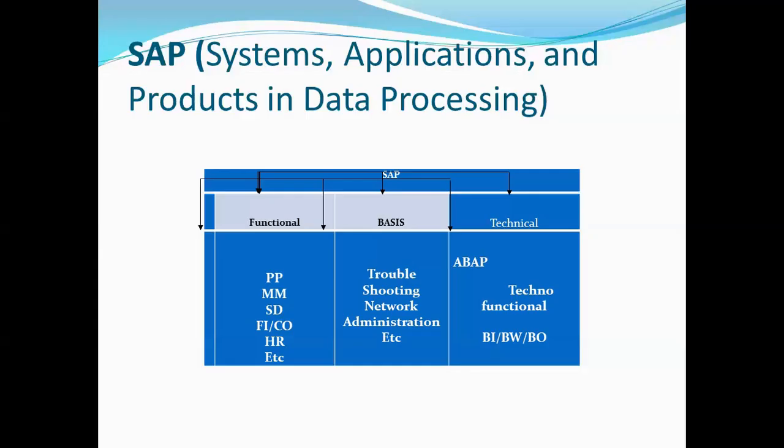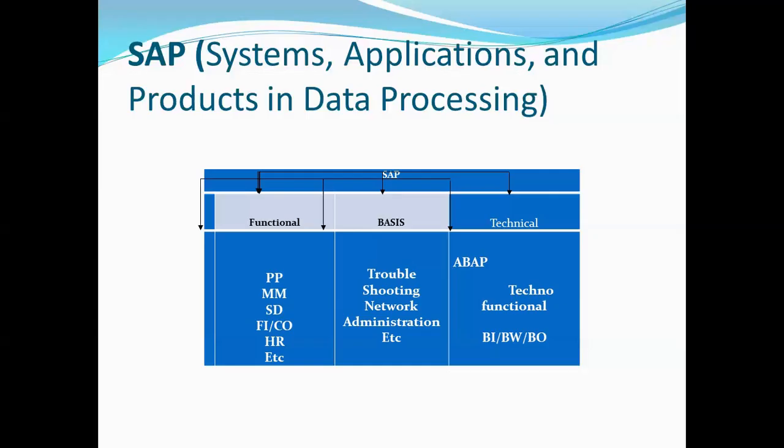Why S4 HANA? Because earlier ECC was used with an Oracle or SQL database, but now it has been converted into S4 HANA because the database being used is HANA. So that's known as S4 HANA. We will go in depth. It is a complete course if you go for S4 HANA, so we will not go into depth of S4 HANA. We are just giving an overview of these modules here.